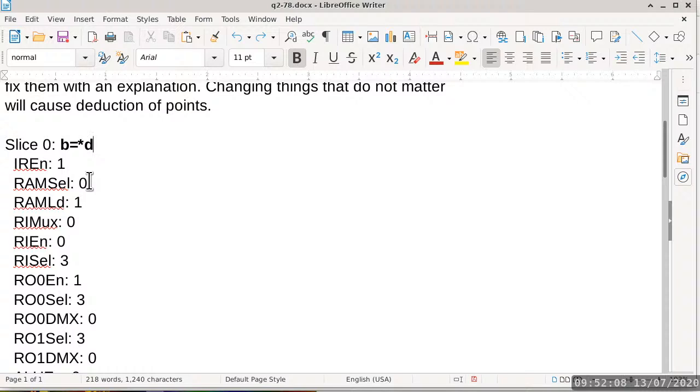Now, I'm giving you a proposed solution, okay? But you need to make certain changes when it is wrong. So that is what this question is about. I'm already telling you this is the job of this slice. Okay, slice 0 is supposed to do this.